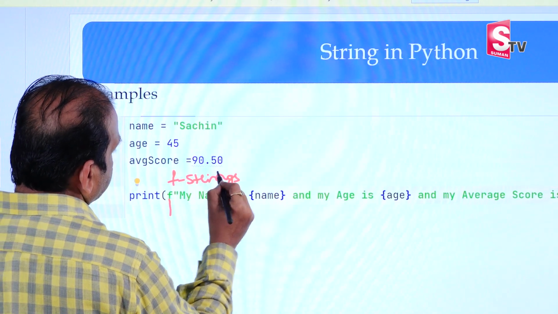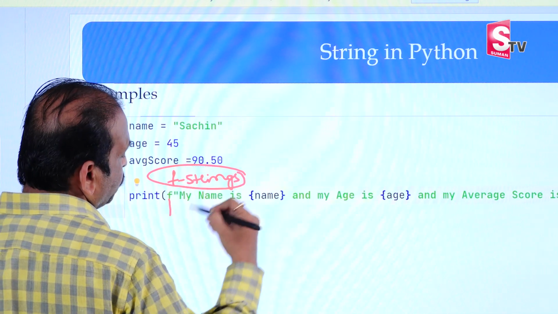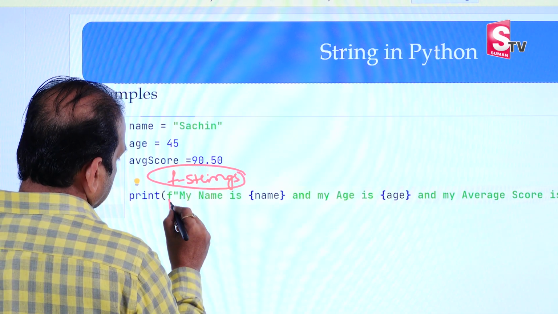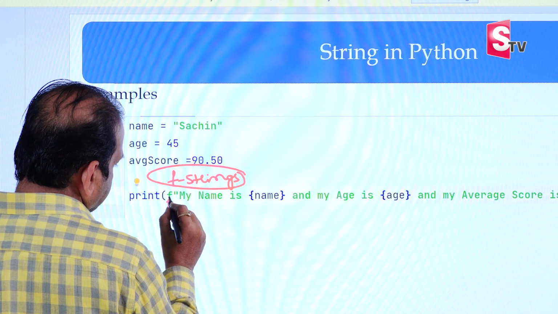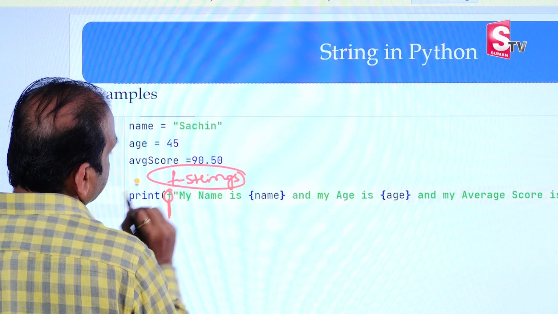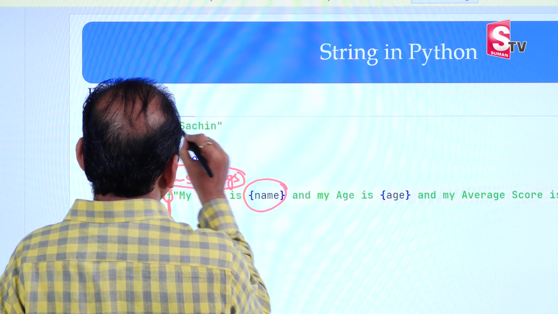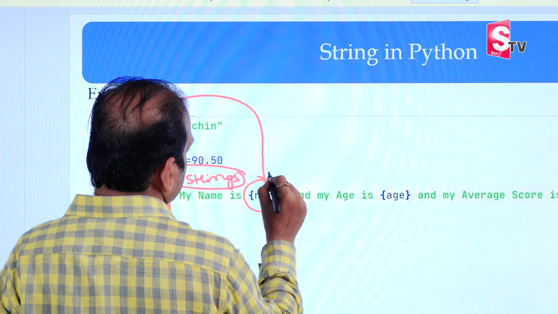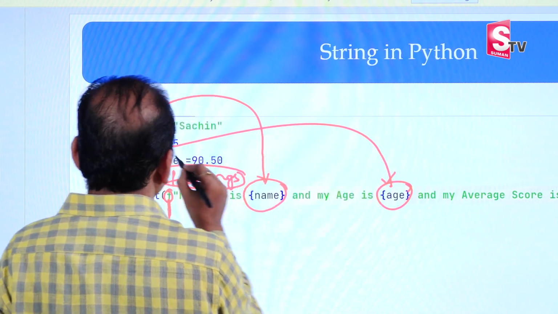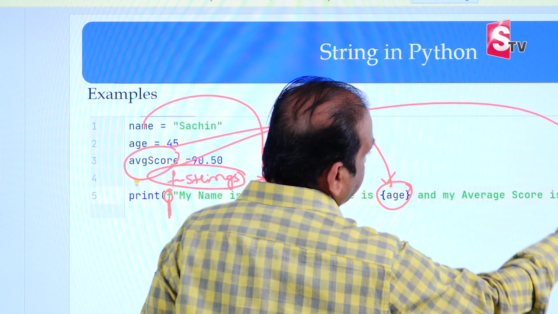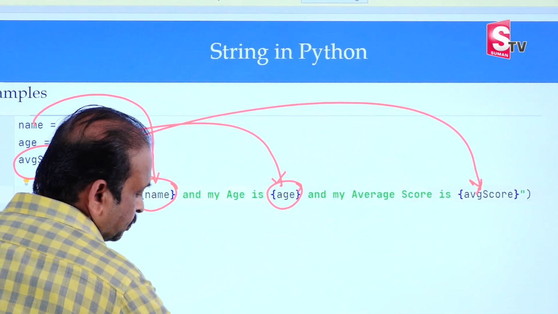To format strings, we should use f-strings, and it is very easy compared to the format method and the first method, that is format specifier. Use the prefix F before the string, and in the placeholder we should specify the name of the variable. That's it. Very simple compared to the other two methods.